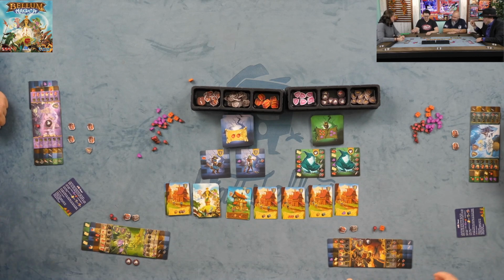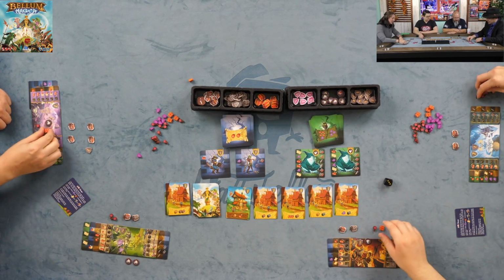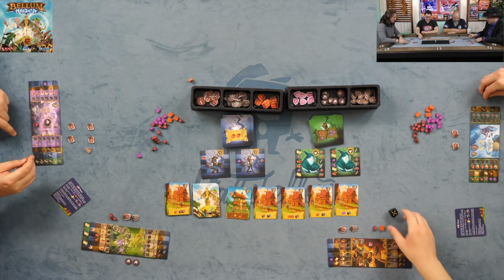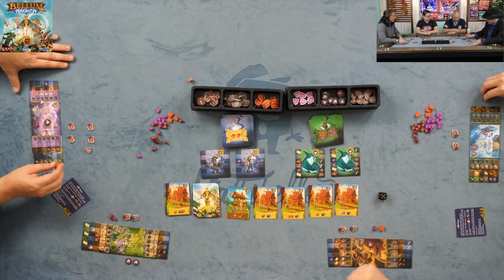All right. And I roll. A three. No, that's fine. So I'm going to spend a confusion token to force myself to reroll. The beer is back in town. Five. So I'm not going to force a reroll. I'm not. No. Tom.